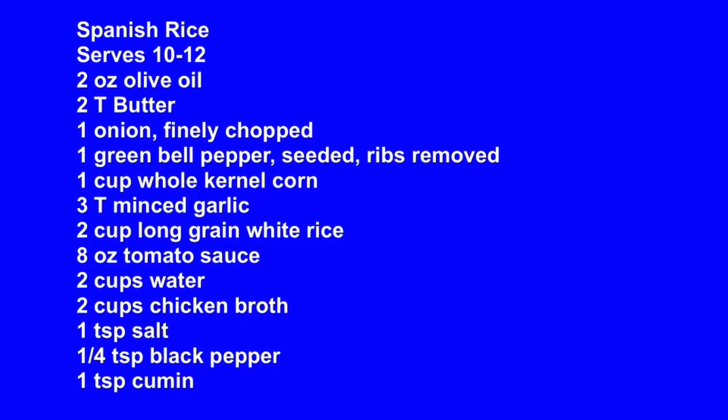Oh, actually, before we do this, let's go over the ingredients. Joyce, tell us what's in this today. All right. This is going to serve 10 to 12 people. You need 2 ounces of olive oil, 2 tablespoons of butter, 1 onion finely chopped, 1 green bell pepper seeded and the ribs removed, 1 cup whole kernel corn, 3 tablespoons of minced garlic, 2 cups long grain rice. We're using basmati, 8 ounces of tomato sauce, 2 cups of water, 2 cups of chicken broth, 1 teaspoon of salt, 1/4 teaspoon of black pepper, and 1 teaspoon of cumin.